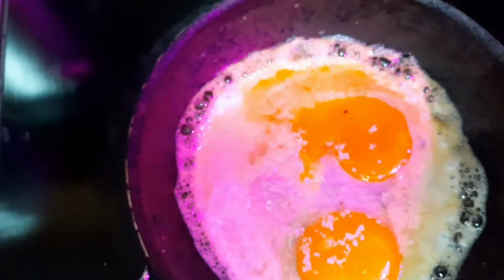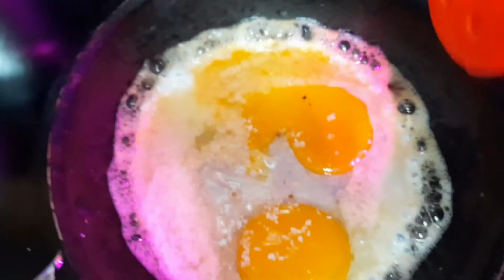Oops, sorry. Salt. Not used to doing this left-handed. I'm a righty. To the point that it's like a handicap. My left hand is almost useless.